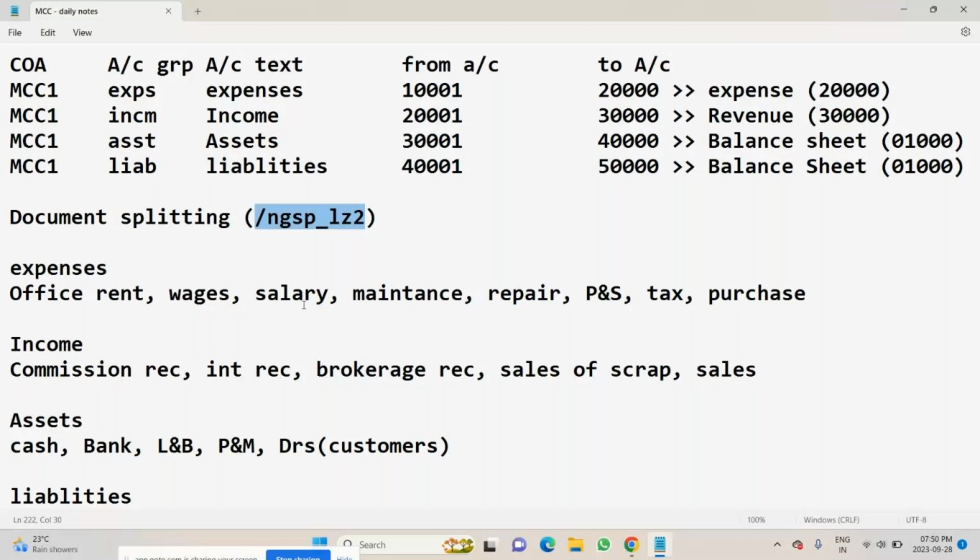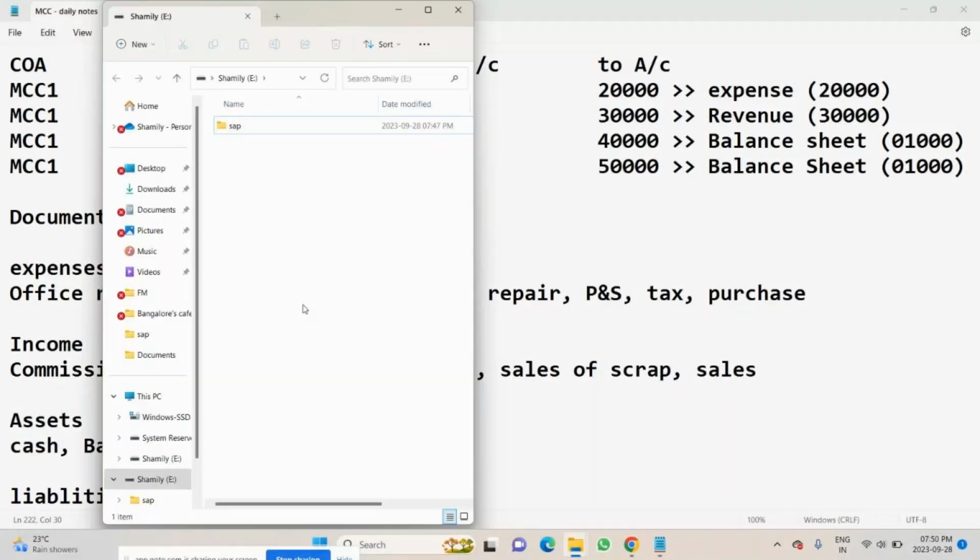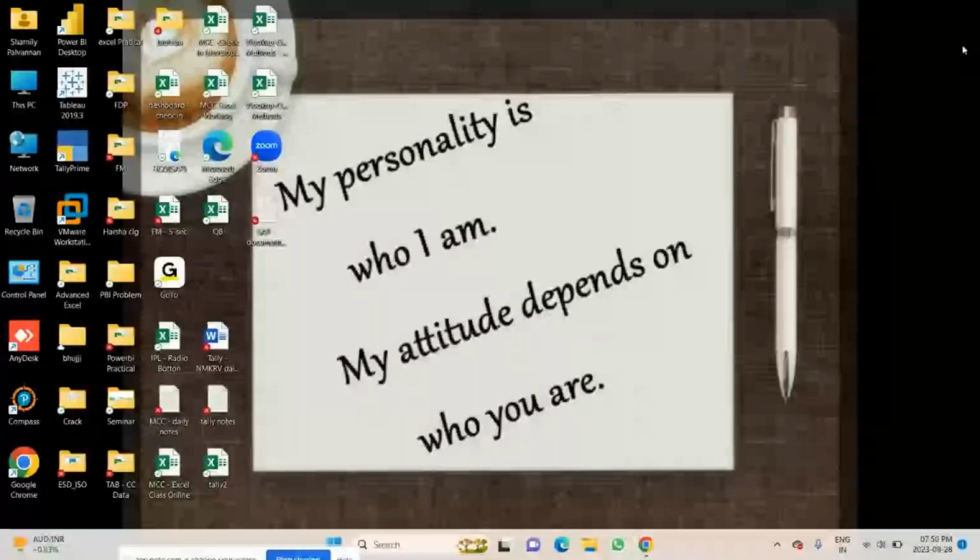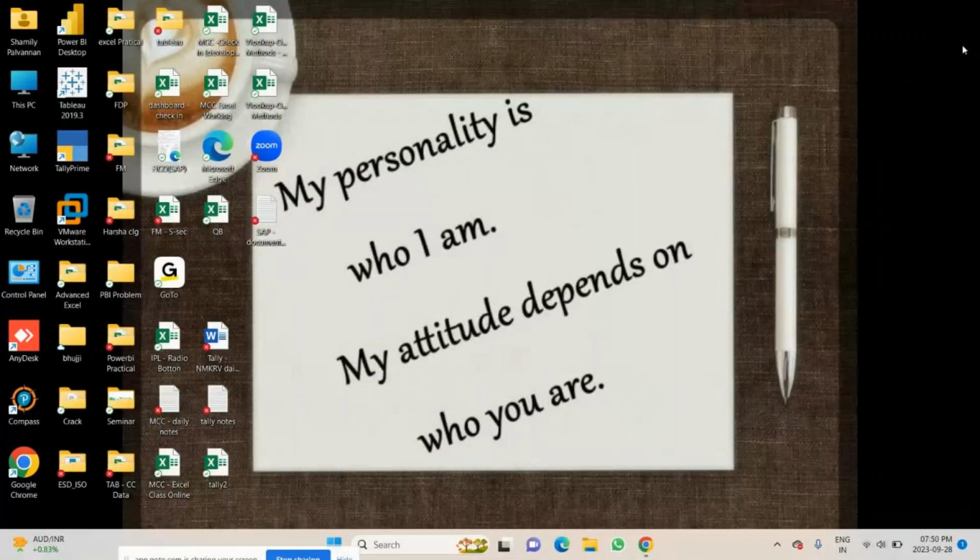Is the number range correct? Assets, liabilities, revenues, expenses, whatever you have selected, is it the correct one? Yes, ma'am. Can you share your chart of accounts screen, ma? Ma'am, T code. T code, I'll give you.